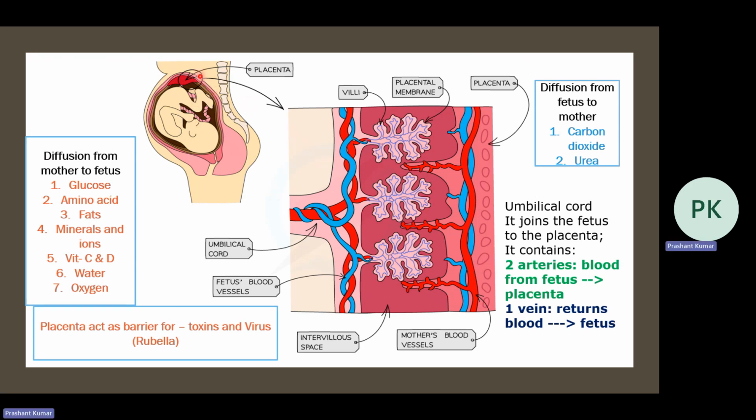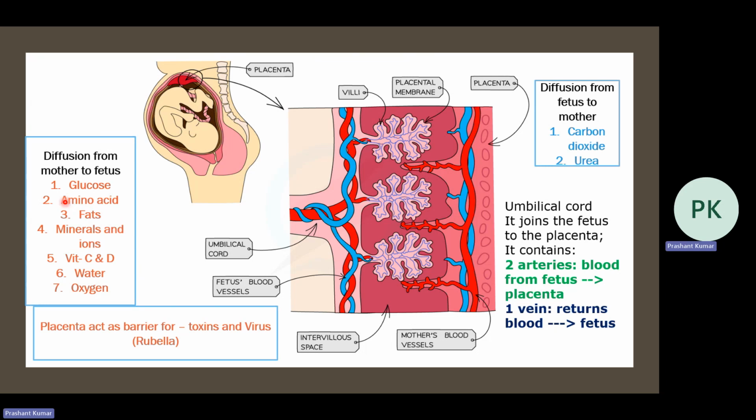So if you can see this diagram, the placenta is very thick. It's around 1 or 2 kg in weight. And you can see this is the mother's blood coming here, and this is the baby's blood, right? So we can say there is no neural connection, there is no attachment, they are just present nearby, right?